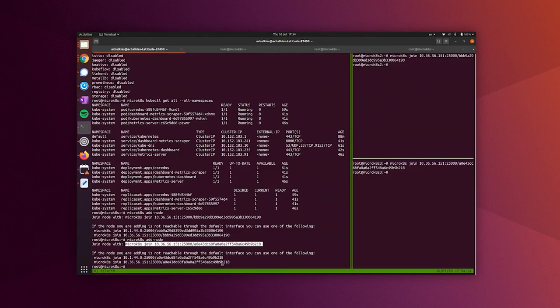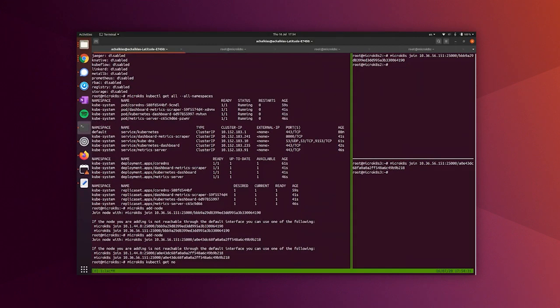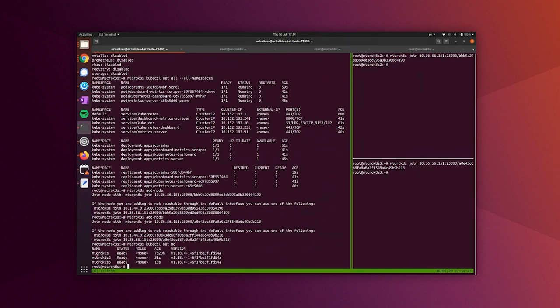So in order to see everything that we did, we can use MicroK8s kubectl get nodes. As you can see, we have 3 MicroK8s instances that are clustered together.